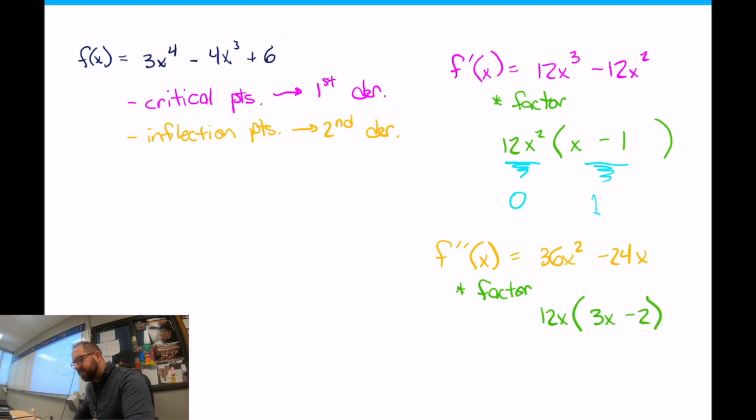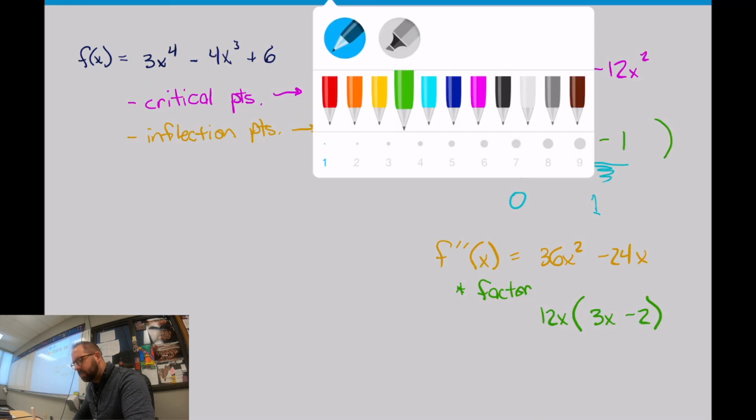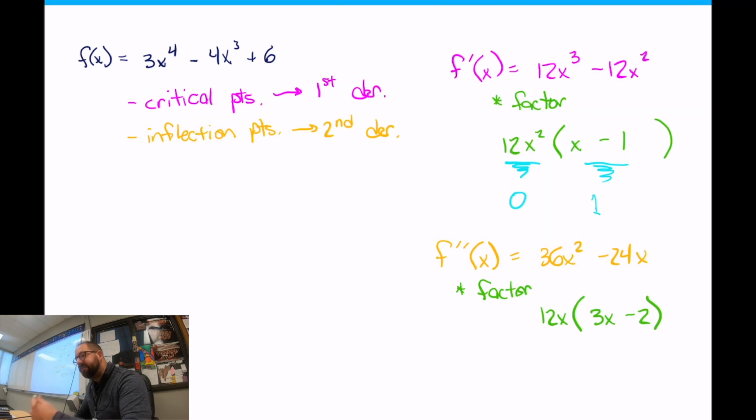So again, there is a variable on the outside, so my potentials here for the inflection points, again, inflection where it goes from concave down to concave up. So in this one, it would be 0. And this one over here would be a positive 2/3. Now, if there was no x out there and it was just a 12, you ignore it. That doesn't count. It has to have a variable on it.